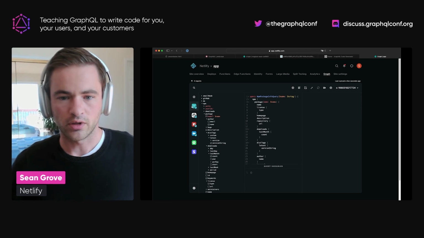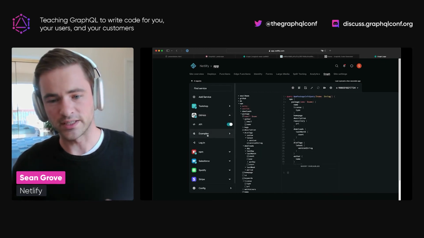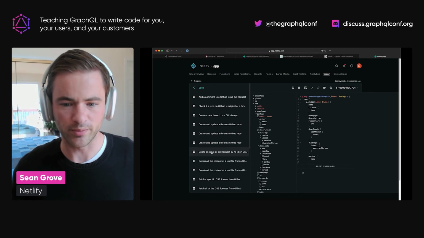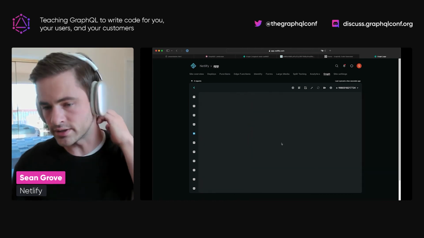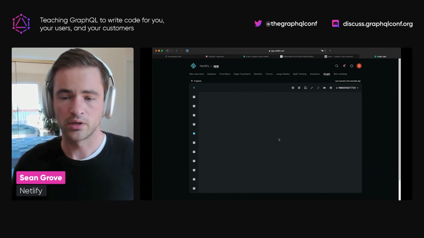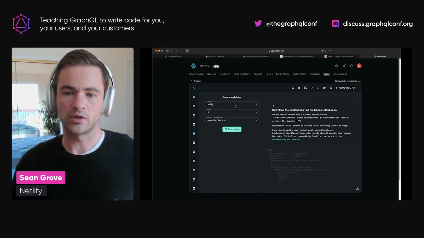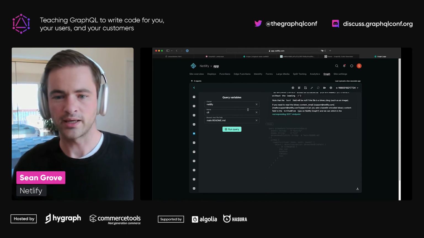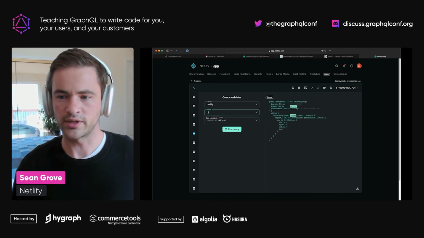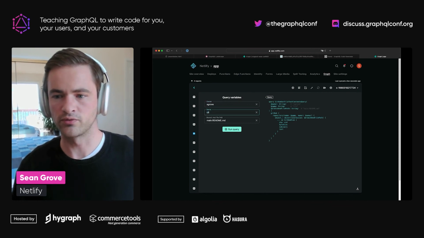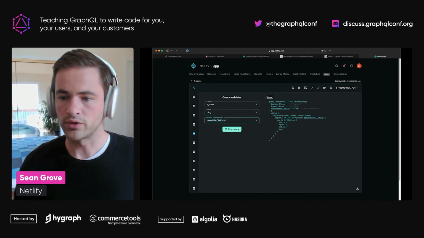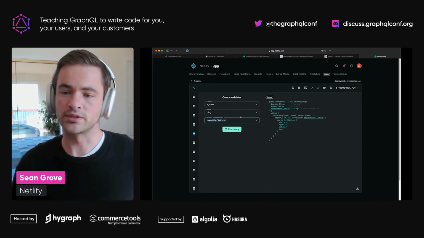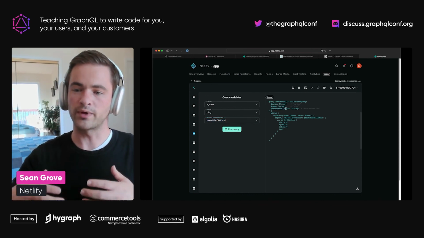So if I come over here, I have lots and lots of examples. Every service has some examples. So maybe, for example, I want to know how to download the contents of a file from GitHub. I can just come here into the example. You can see that the suggestions here are preloaded. I get a nice description of what this is about. And as I start filling this out, you'll notice that it highlights exactly where we are inside of here. Maybe I want Sgrove blog, and I want to get the README for that. And as I do this, you can see it's highlighting and telling me what I'm actually modifying.